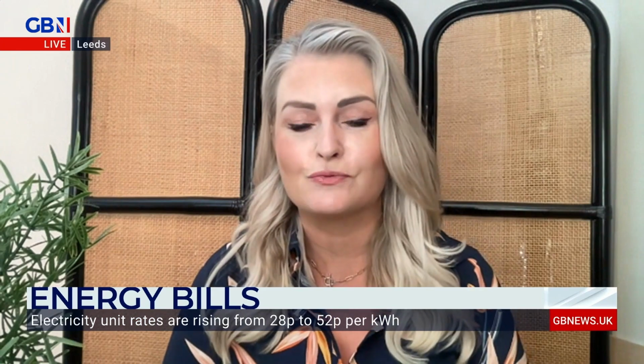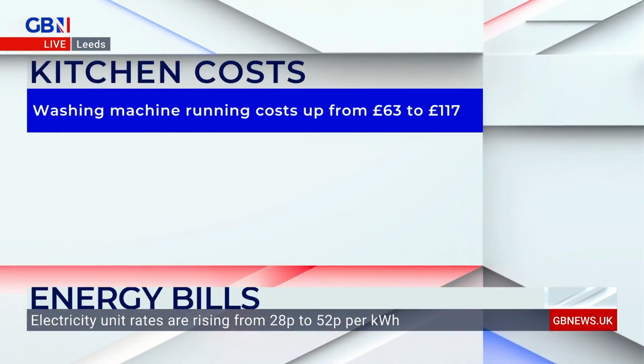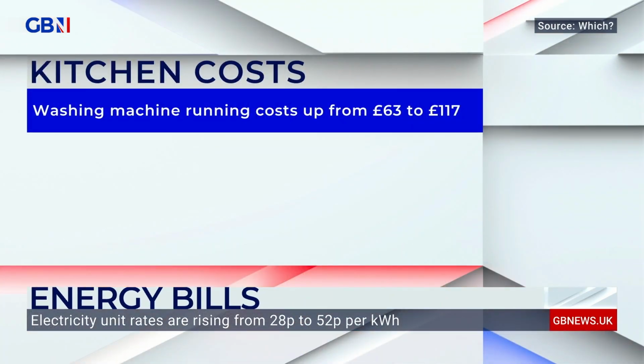I'm afraid once again I bring the news of bills on the rise, and it's a reality we're all going to be living with. We've got some really fascinating research from Which?, who've been testing household appliances to understand what the cost increase per appliance is for the home. For the average tumble dryer and washing machine, we're looking at about £50 additional to run that every year. We've got about £70 to run the average dishwasher per year. So when we talk about the fact that you're already looking at about £176 to run your washing machine every year, it's very worthwhile thinking about some alternatives of how we might be able to change the way we do things.